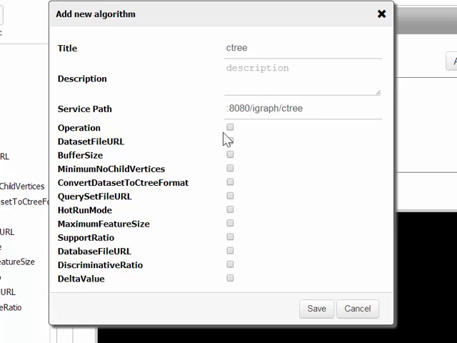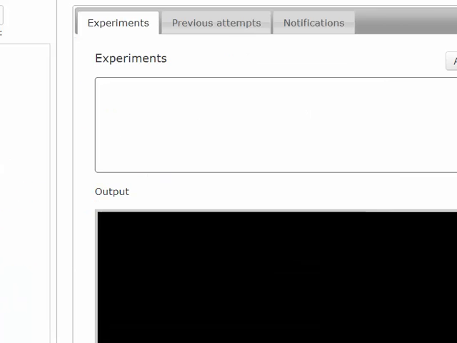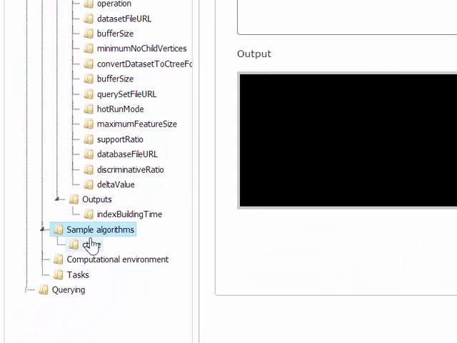The manual of C3 tells me we need operation, dataset file, buffer size, minimum number of child vertex, and convert dataset to C3 format. All these 5 are mandatory for this algorithm, so we need to tick them. Click and save. So we have C3.